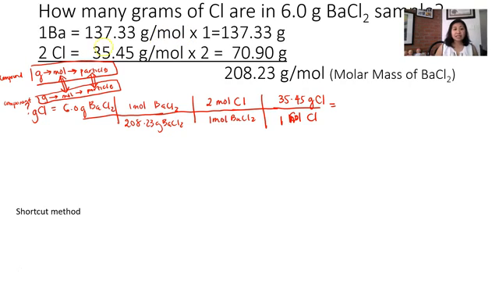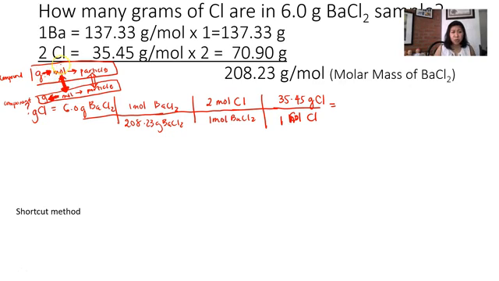Okay, so you're asked from grams, so the pathway goes like this. And ignore the solution there already. You can already look at how the problem is being solved. But here you're given grams, and then you're asked to solve the number of grams of the individual component, in this case chlorine. So my pathway is to go from this route to moles of the barium chloride substance, and from there go down to the individual component, and from there calculate the individual grams. Okay, so that's the pathway.